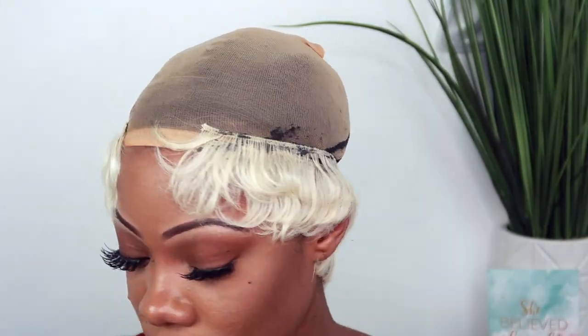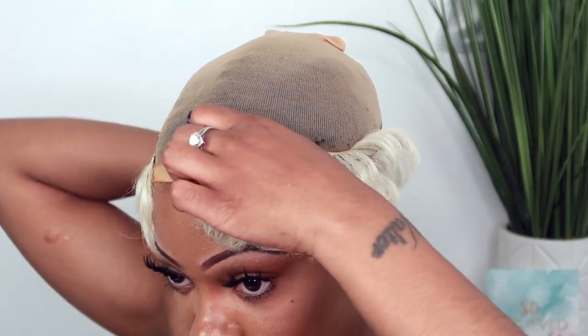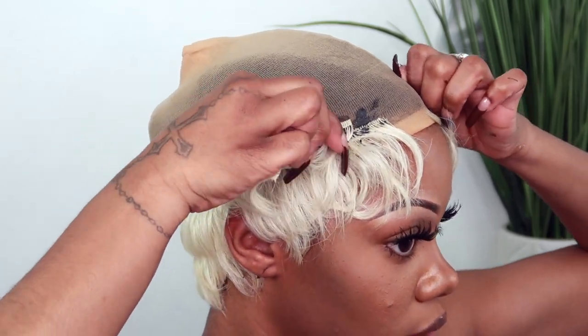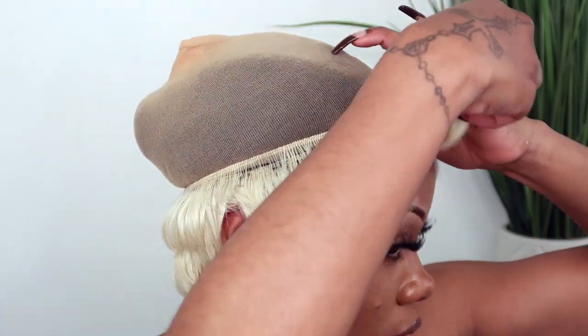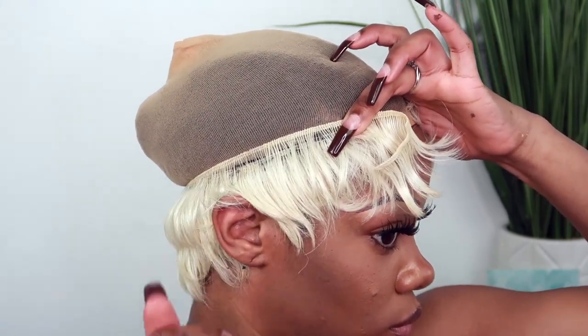See how I got glue right there? It really doesn't matter. So I'm literally going to be measuring this. And I'm just going to be putting it on. Just like this.